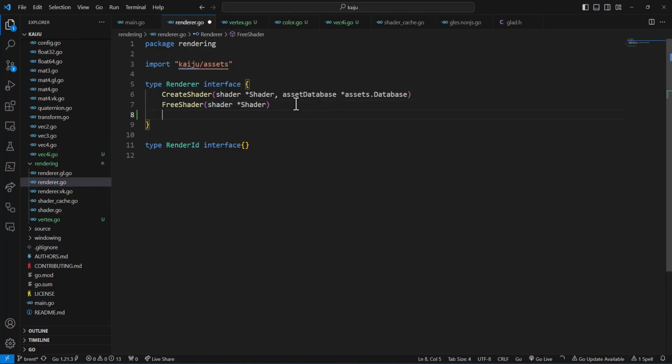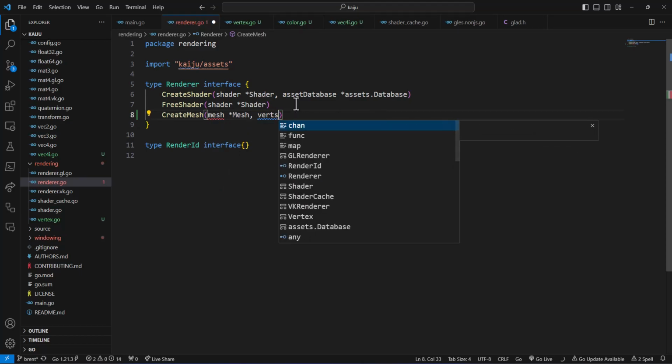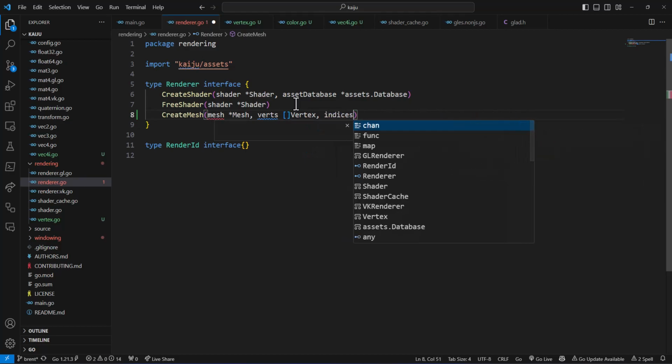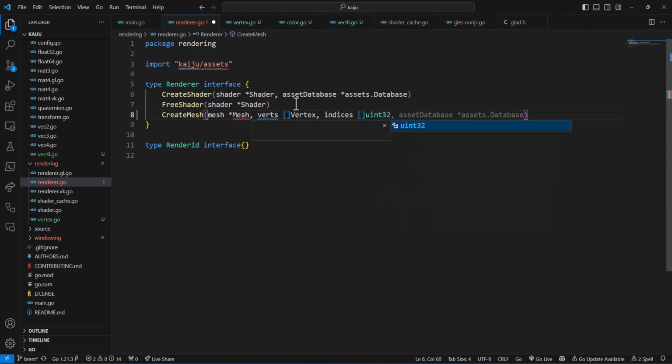So we're going to come over here and say create mesh. This is going to take in a mesh, which we don't have yet, the verts, which is just a slice of vertex, and then we need the indices, which is a slice of uint32.